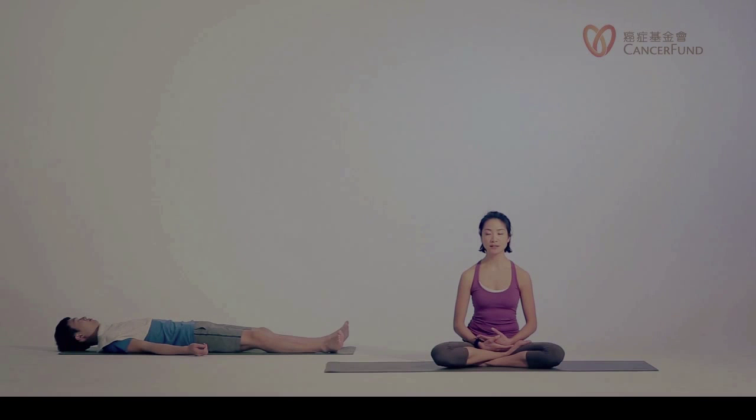Moving our awareness to the entire arms, your wrists, your hands. We use our arms and hands a lot on a daily basis. So here, we'd like to be aware of them. And when you exhale, just let whatever tension and stress you have stored in your arms and hands release. Breathe into your arms and hands. Exhale, relax them.